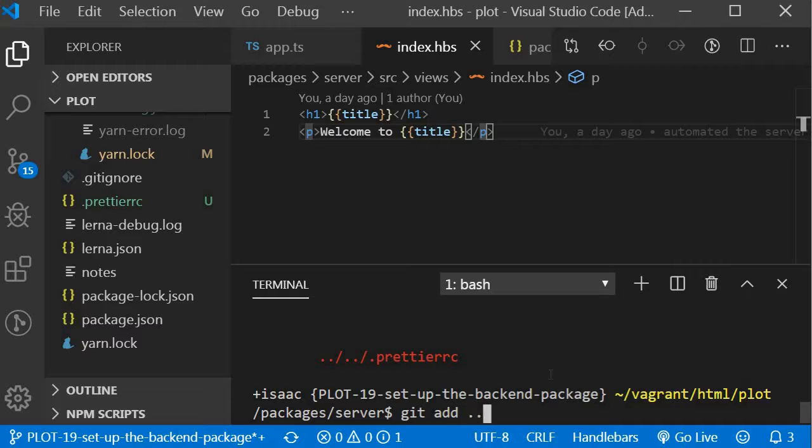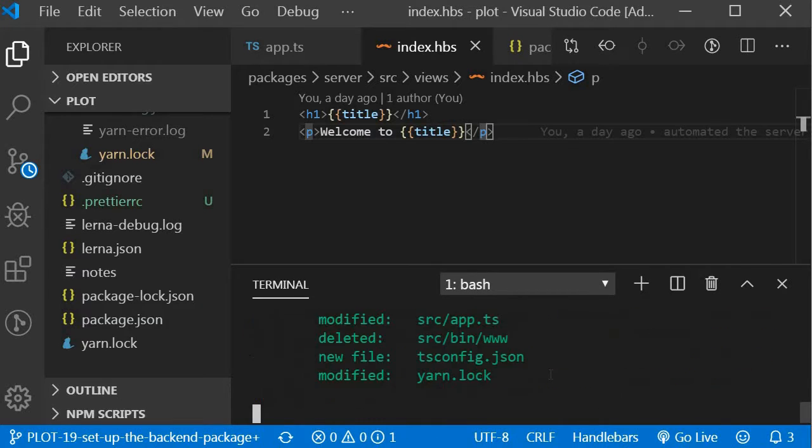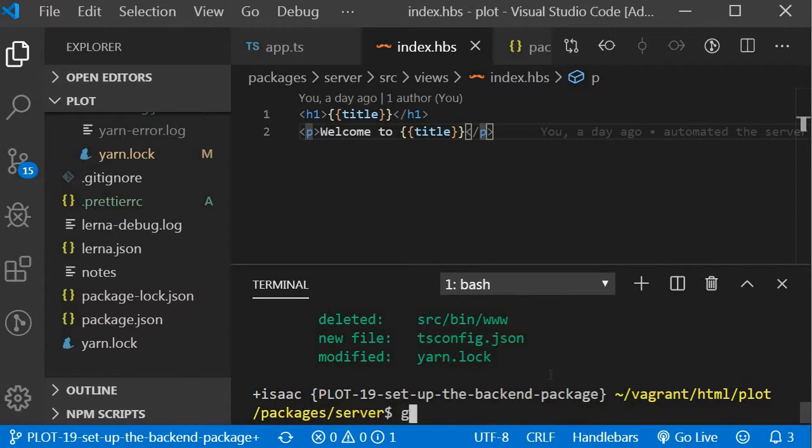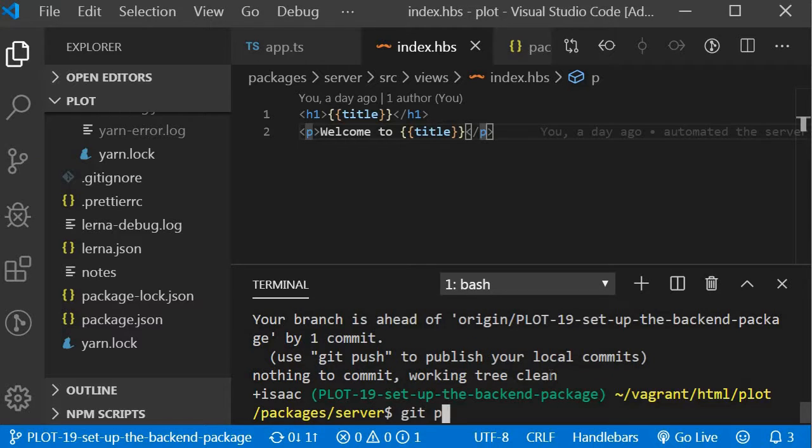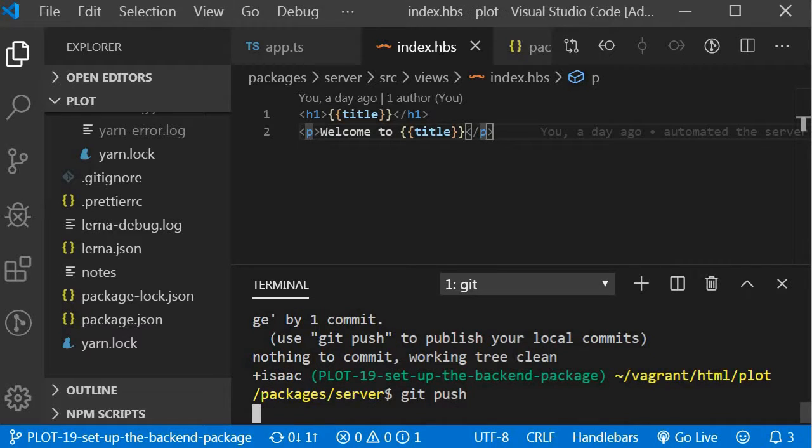So let's go ahead and git commit, "added TypeScript to node." Let's check that. Okay, push that up to the remote.